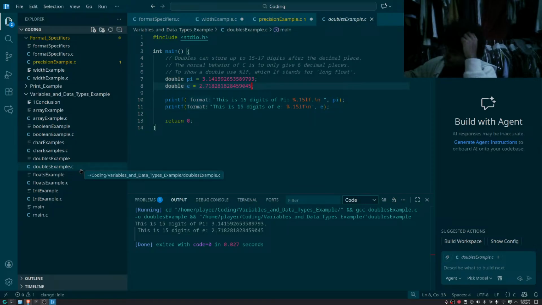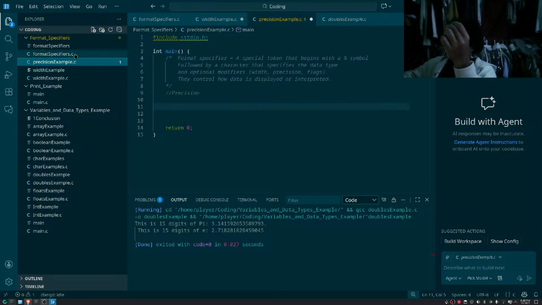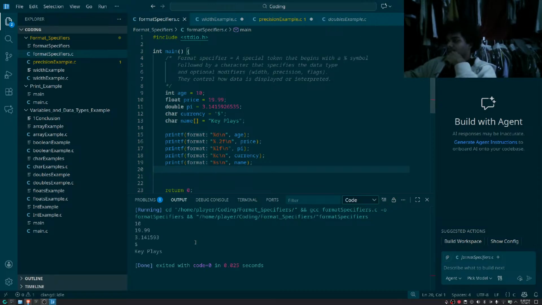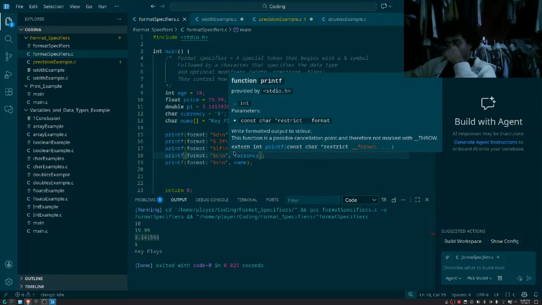I'm so confused because if when I use the double inside of the format specifiers, then it's not printing out the long float version of it.